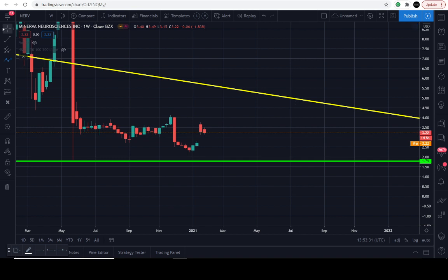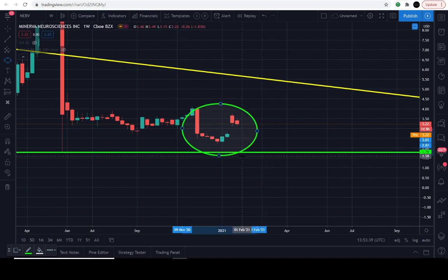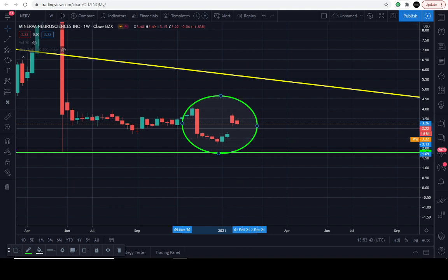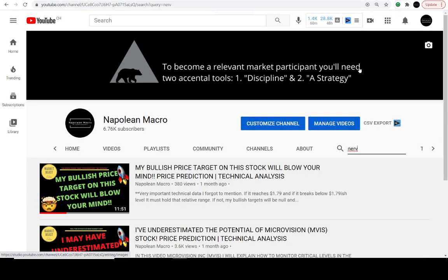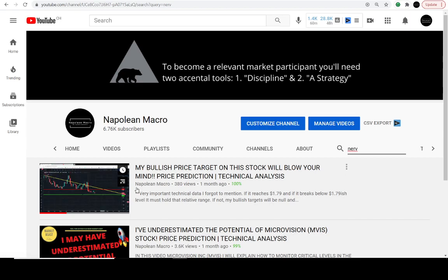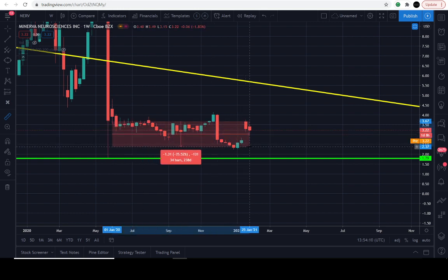What I'm seeing on the chart appears to be an interesting pattern. This is a small setup here. We do have double digit targets on this stock, believe it or not, as we mentioned in a previous video. That video was posted about a month ago. I was saying it's probably going to take some time for the markets to continue to flush out — I think I said about 365 days. It's been about 238 days so far. On that video we were expecting to see at least consolidation leading all the way to and possibly through the date of June 1st, 2021.